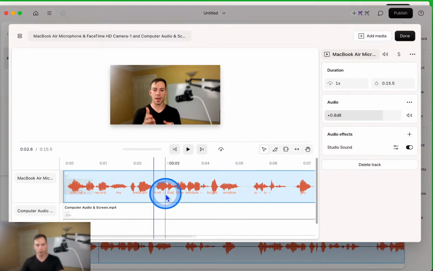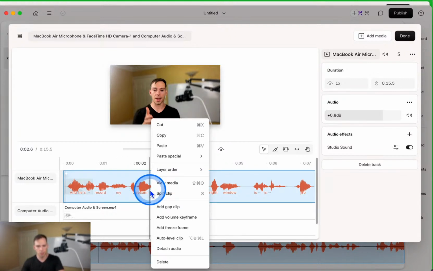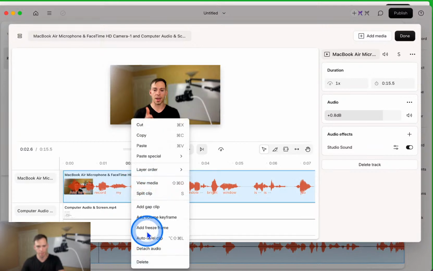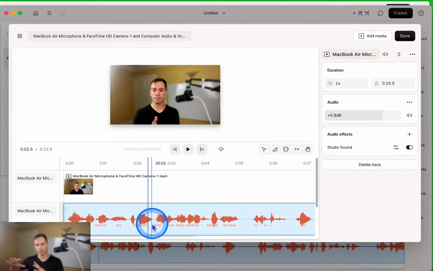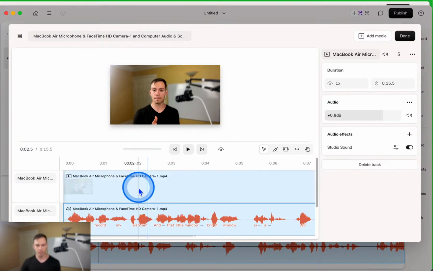So if these are out of sync, what I can do is right click on it and say detach audio. Now I have a track that is just my webcam, and below that, a track that is just my microphone. If they're out of sync, either my camera is ahead of my audio or my audio is ahead of my camera.